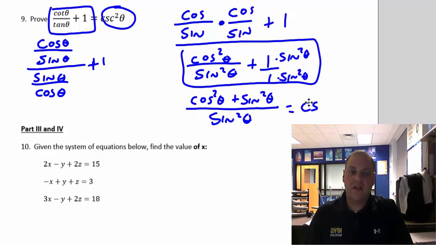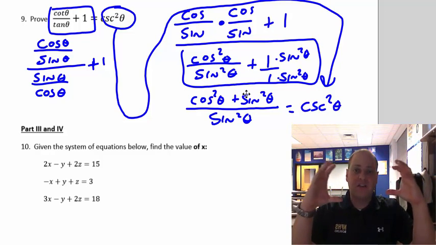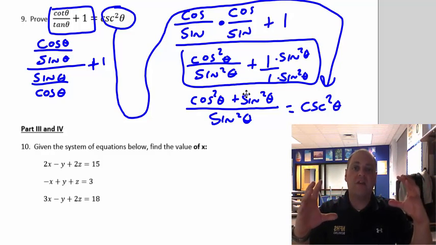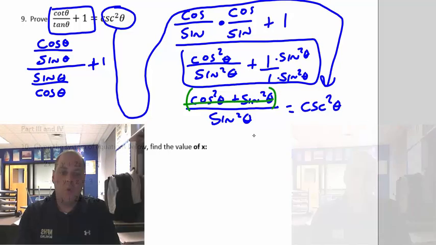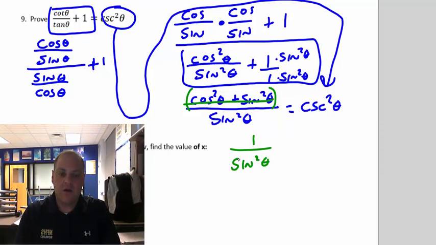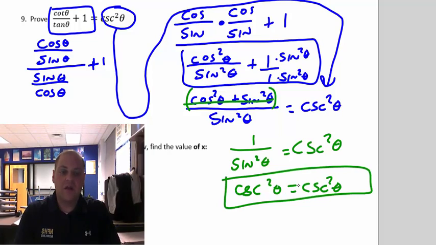Equals cosecant squared. Just carrying that cosecant squared down. We haven't touched that. We're still working with this side. Now, look, I have cosine squared plus sine squared. You have to know that identity. Cosine squared plus sine squared is 1. We should know that by now. So I'm taking this out and replacing it with a 1. 1 over sine squared equals cosecant squared. And guess what 1 over sine squared is? That is cosecant squared. There it is. Cosecant squared equals cosecant squared.